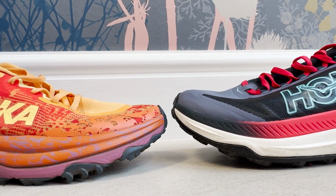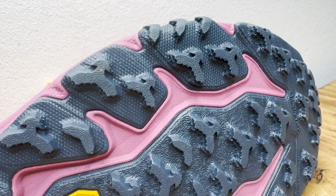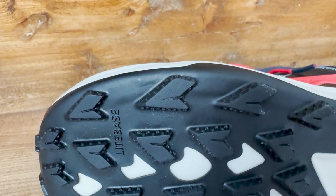When it comes to the outsoles of these two shoes, the HOKA Speedgoat 6 has a regular Vibram Mega Grip rubber covering with 5mm multi-directional lugs and a different updated lug pattern. The Tecton X3 has Vibram Mega Grip light base outsole with shallower 4mm lugs.